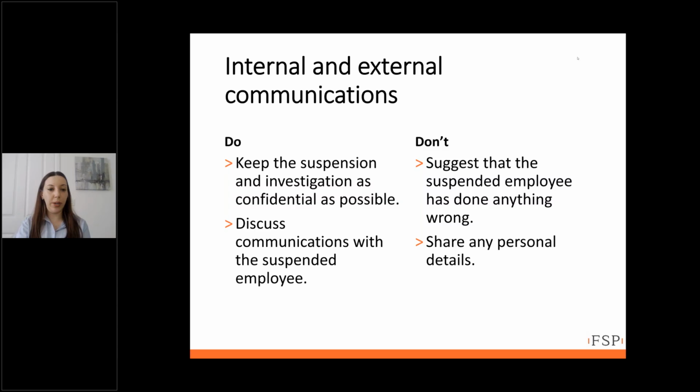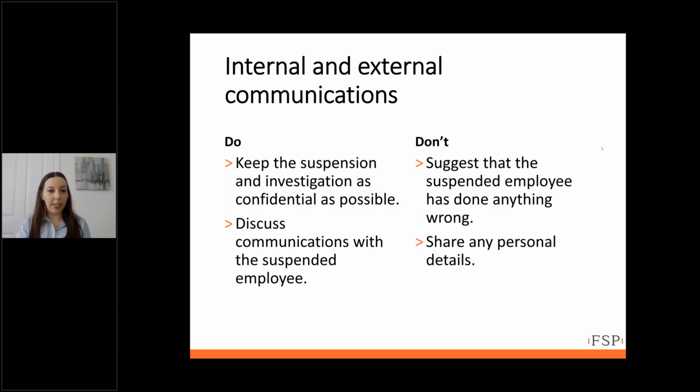say, well, the employee has taken a period of sick leave, they're off sick, or they are on a special period of leave for personal reasons. But actually, depending on the particular individual, they might take offence to this, and particularly if they're more senior, they might feel that this is damaging to their reputation if something's being said about them that's not completely true and accurate. So it's really important to discuss communications with the employee and to agree them first before anything is sent out.